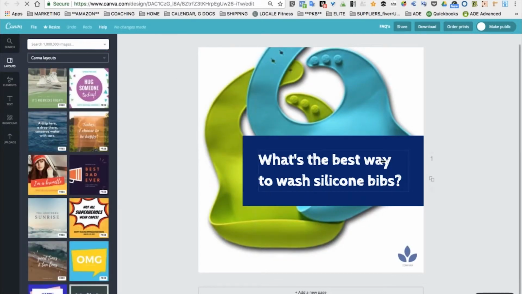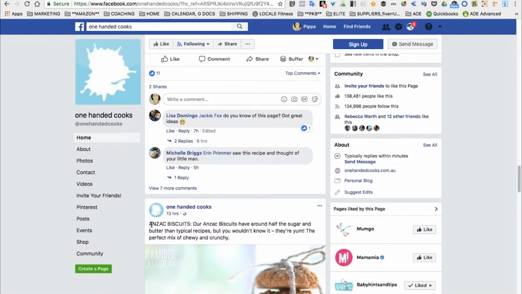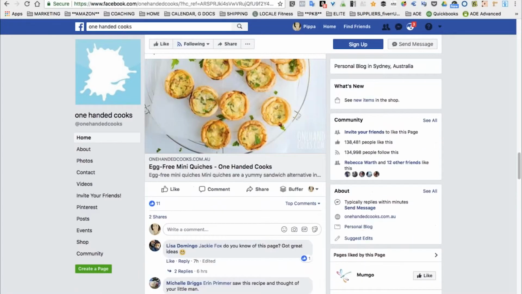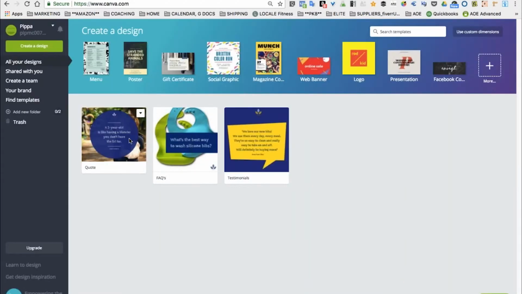things like, under your bullet points, you've got easy, clean design. So it's very simple to take that copy and put it into a post. So this would be the image post, and then on your actual page, you just have silicone bibs, easy to wash, dishwasher safe, etc., etc. So what I do, and with all my clients, I recommend just setting up a simple spreadsheet and have a tab which says quotes, a tab which has FAQs, and you have a column to paste an image in so you know what you're doing, and a column to add your text in.